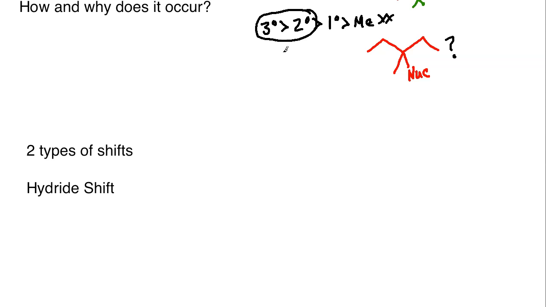And rearrangements happen when you're going to find a secondary position next to a tertiary position. And specifically, if you have the cation on a secondary position and it is next to a tertiary position. All right? Now there is another position called a quaternary position, and we will talk about that briefly in a few minutes when we start talking about the types of shifts that can occur for a rearrangement. All right? Now, let's take a look at this in more detail and what's going on.